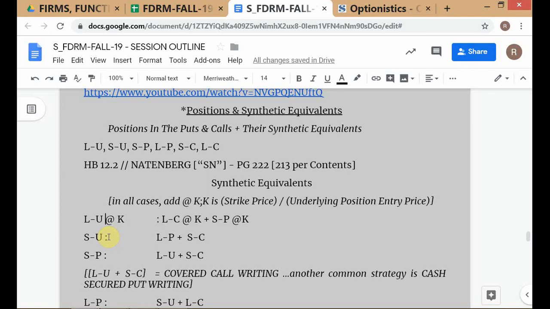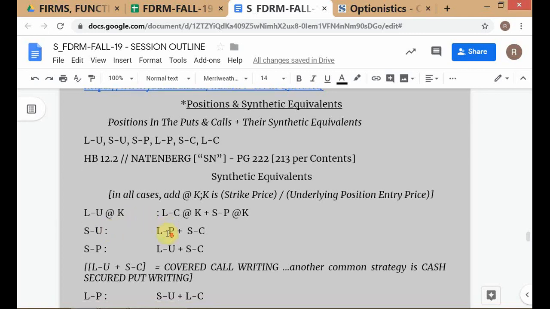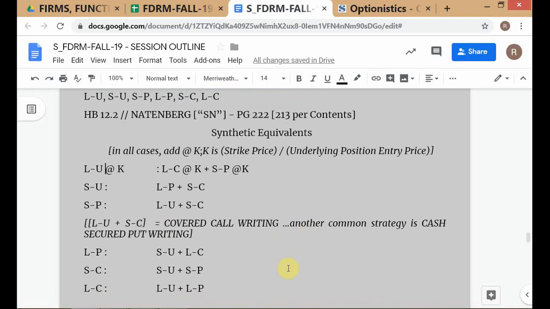All this is already in your notes, so you can just focus on understanding. You don't have to write the stuff that is already in your notes. Now try to understand this: if the left hand side is equal to the right hand side, then the cost of entering into the two positions should be the same.